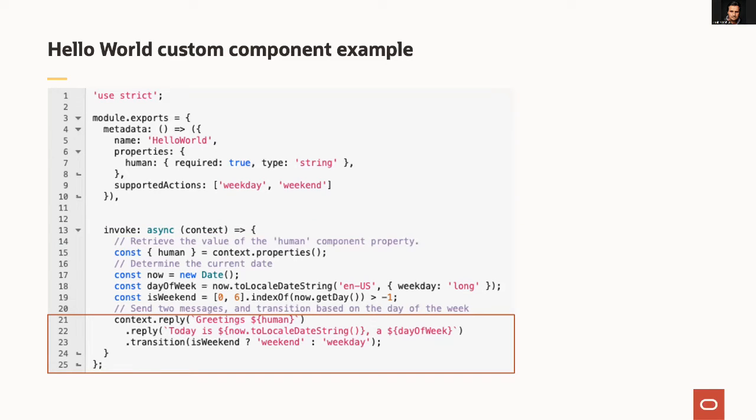The context that is constantly used, in the context of properties, context of reply, the context is the SDK. We could have called it SDK, but I think that would have been too simple. So we called it context because it comes with the information that the bot sends to the custom component. So it's not just the functionality or function to call, it's also giving you access to various things like the request object and so on. And the documentation is full of good examples for that.